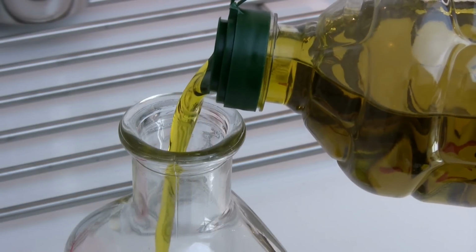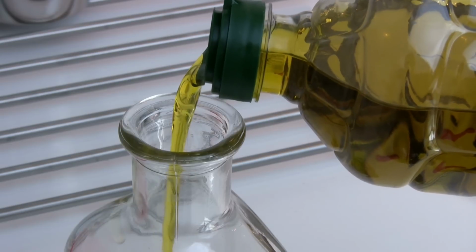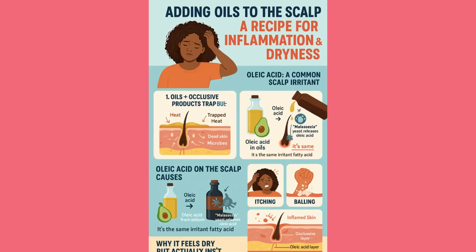Because I know that oils and butters and greases seem so relaxing, but it's one of the worst things you can do. So let's hop into the scalp's ecosystem, because your scalp isn't just skin, it's alive, with fungi, bacteria, and mites that play a major role in your hair's health. These organisms are normally harmless, even helpful, but when the environment shifts, like with too much oil and bacteria, things go absolutely insane.